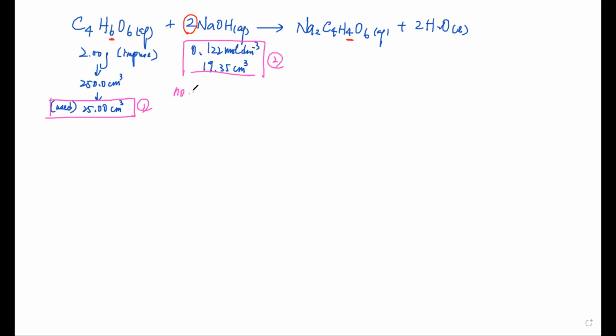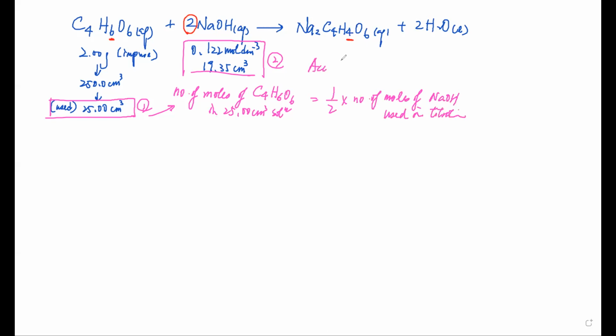Okay, to start with, number of moles of the C4H6O6 in 25.0 cm cube of the solution. Now, which is exactly here, right? Which is equal to what? The 2 moles of alkaline will be used, right? So what is the hidden message? It is just 1/2 of the number of moles of NaOH used in titration.